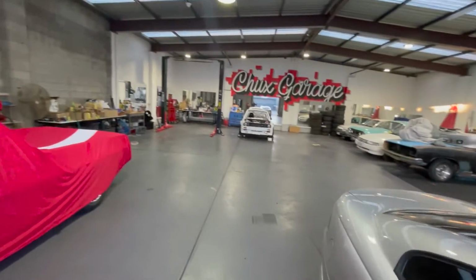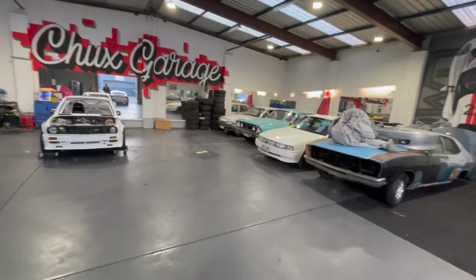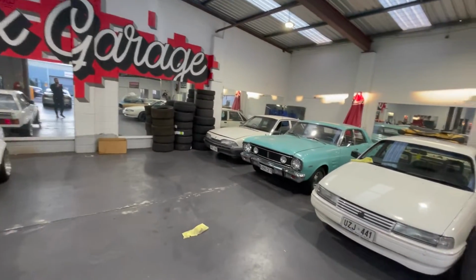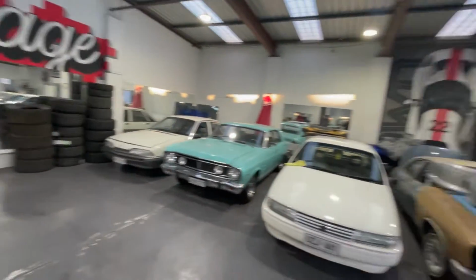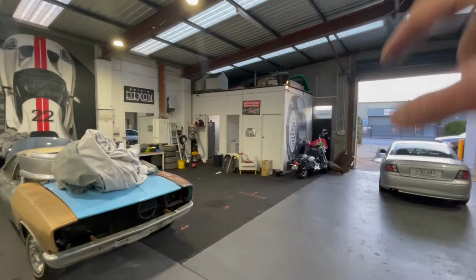HX, XC, not sure we're going to work on that again, not for a little while. We need to start working out some parts and stuff, but yeah, Mick's probably going to take that soon, and obviously Elvis's stuff. But tyres, wheels, whatever wheels I don't want, I'm putting over there where the Harley is, and junk from up there as well. I'm pulling it down here. I'm going to stack it up.